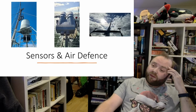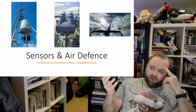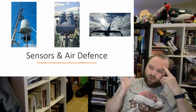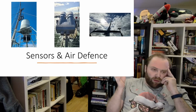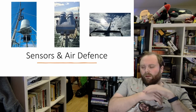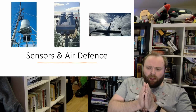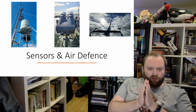Again, they followed a theme, and the theme was, we're going to fit with some 20mm Oerlikons. Eventually they have them, and they have some Bofors installed later on. The 4-inch and 12-pounder, some of them were fitted with originally, then some of them got upgraded to a 4-inch. They all had a certain level of general purpose capability. But realistically, the air defense weaponry was always about having something to deter aircraft from snooping too closely.